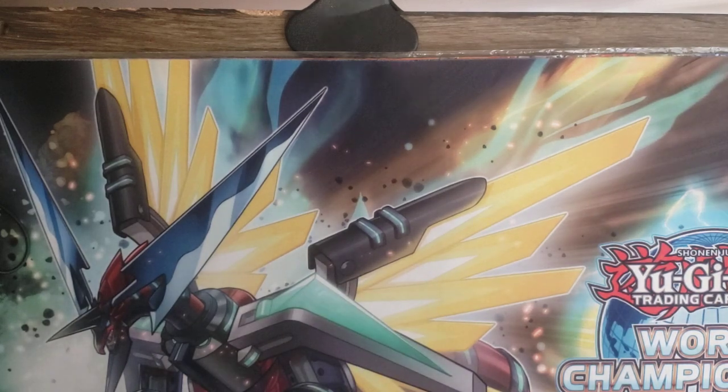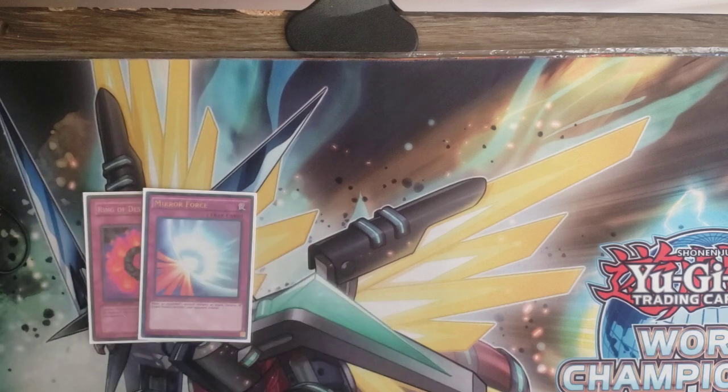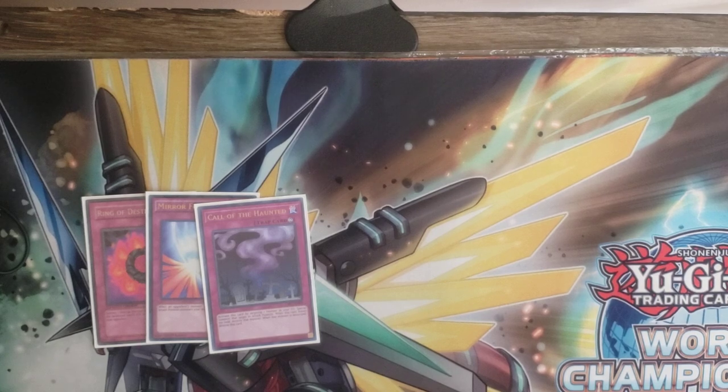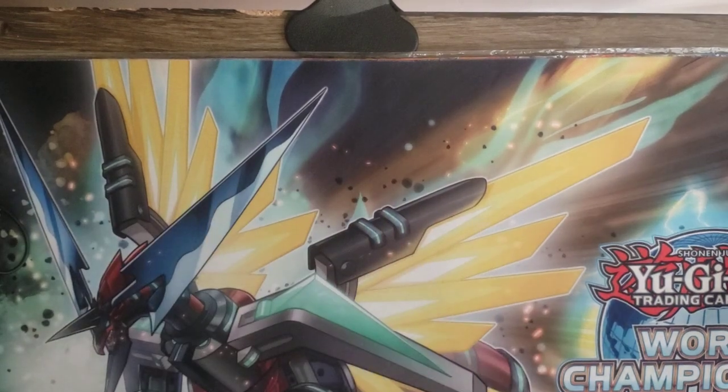And lastly, we got our one-of traps. We got Ring of Destruction, Mirror Force, and Call of the Haunted. I don't play Torrential. It's a very good card, obviously, but I just don't play it because I don't want to blow up my own board.